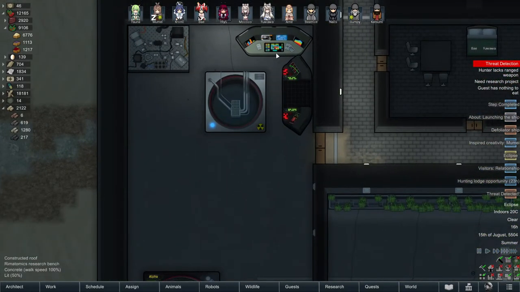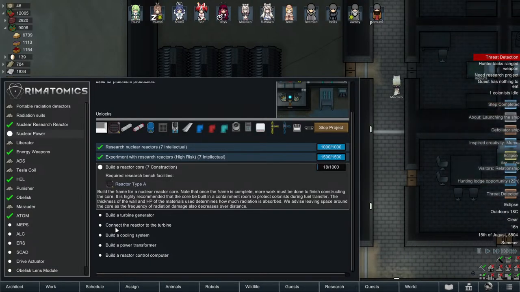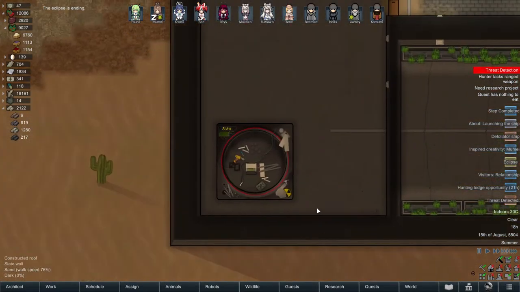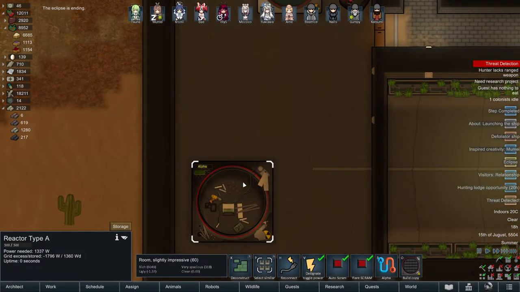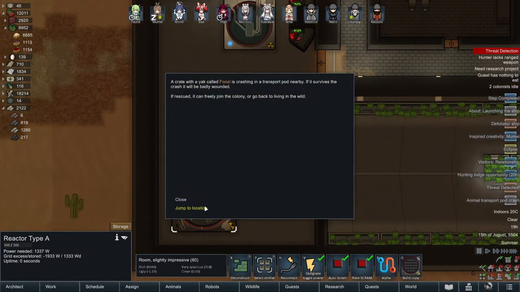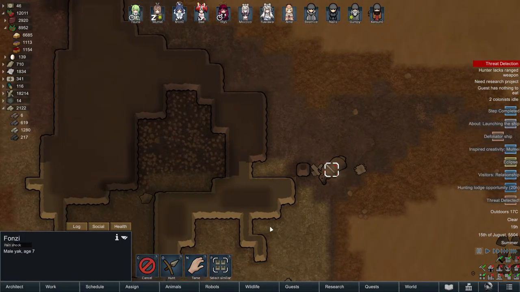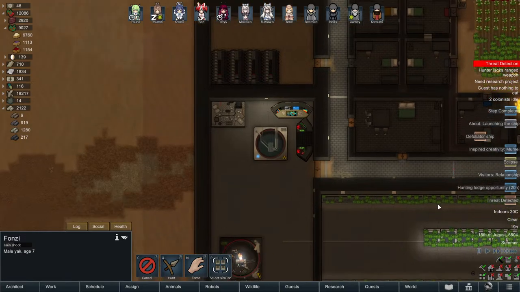Yeah, first you have to research that, and then you actually have to make a research bench for Rimatomics, at which point you get this little tab, and these are all the researches you can look at, and there's a ton of stuff. But then the nuclear power is a whole complicated thing. It kind of walks you through it a little bit. Like right now I'm making the reactor itself, and then I have to make a turbine. Fonzie. Fonzie the Yak. Sorry, Fonzie, but I can't really afford to take care of you at this point.